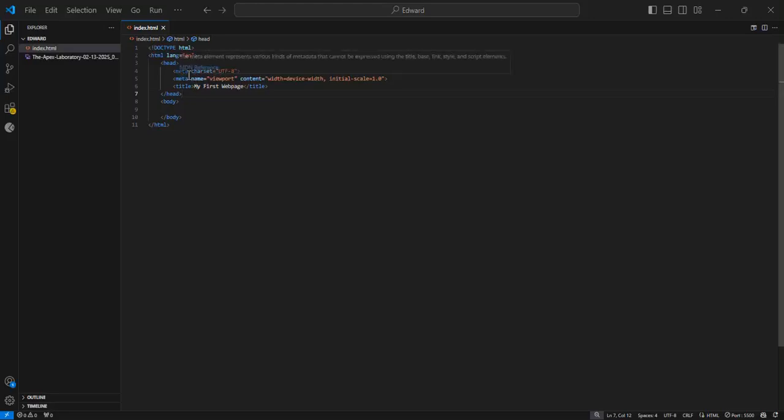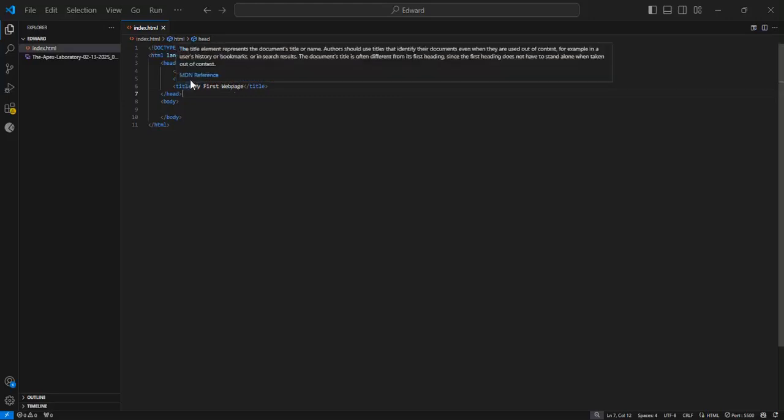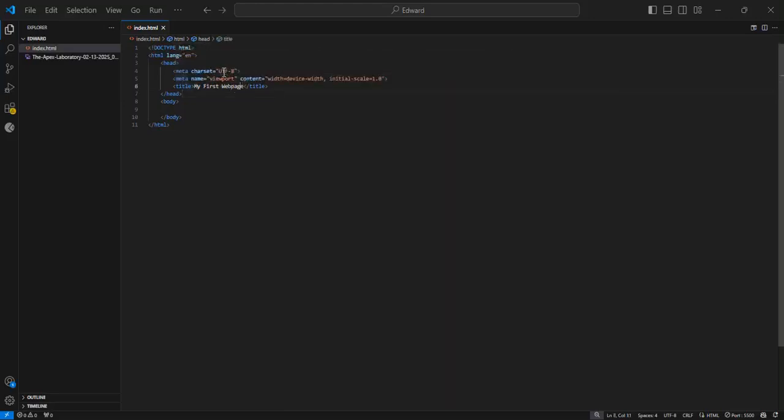Hence all these tags that we are seeing here, the meta tag, and you can see we have multiple meta tags written here. Okay, so the first meta tag has something called charset equals UTF-8. What does that mean? It means something. This other meta tag also has an attribute called name equals viewport. What does that do? It means something.